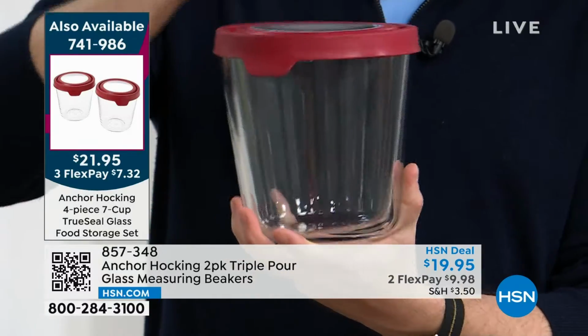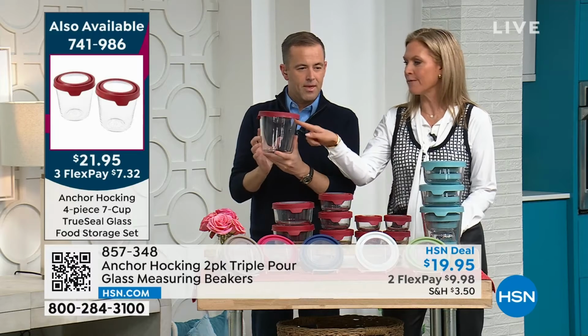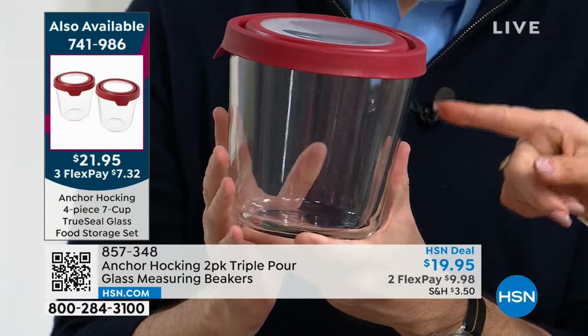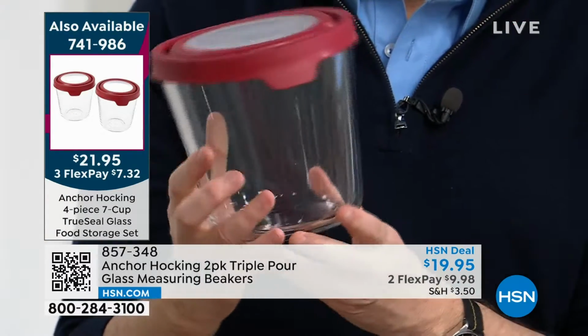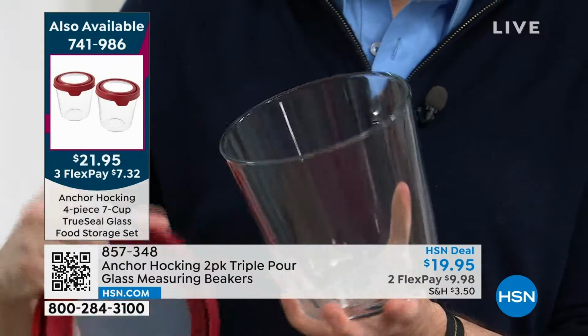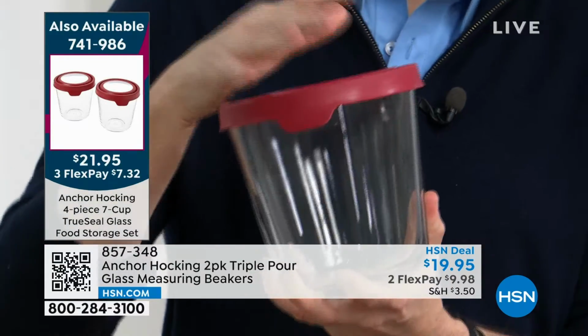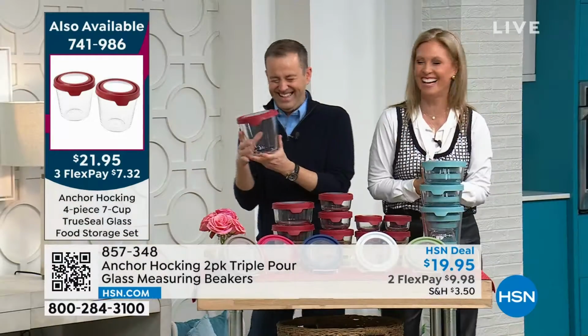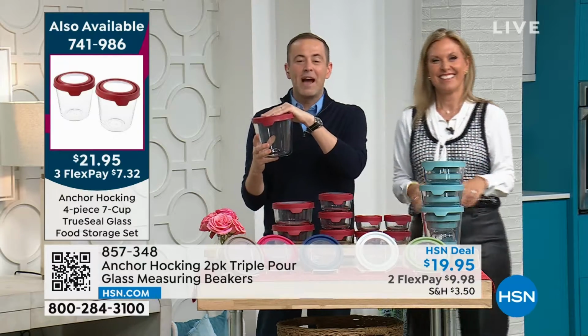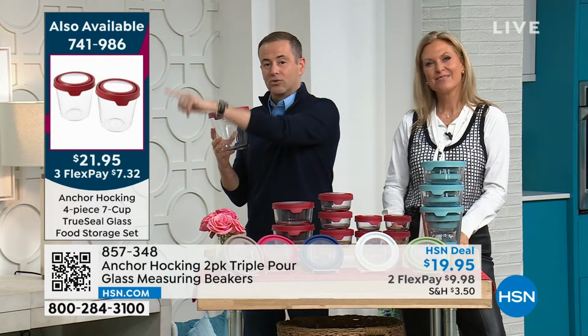What am I using this size and this shape for, Tracy? So you are using this for so many things. Because of this vertical storage, you are saving so much space in your refrigerator, your freezer. So meatballs and sauce, chilies, stew, soups, potato salad, pasta salad, fruit salad, all the salads. Trifles, all the salad. If you do want to get the twin pack, it's like a buy one, get one, over 50% off. That deal is red hot.